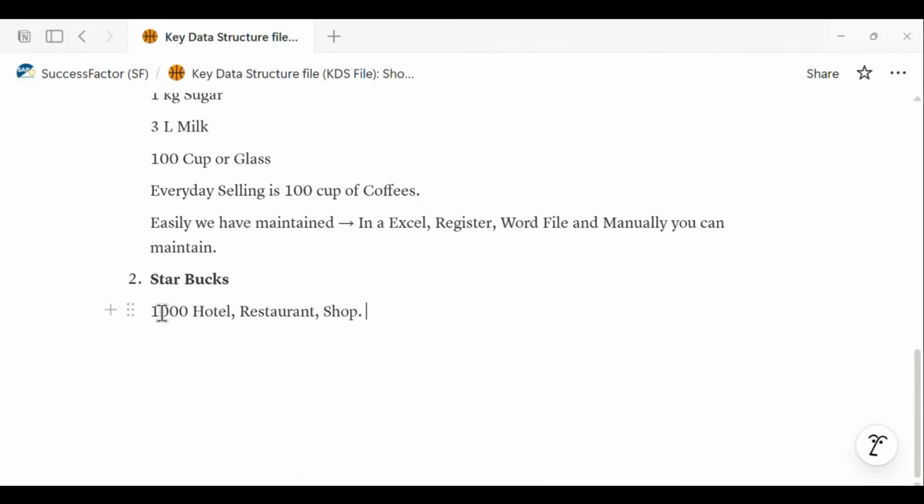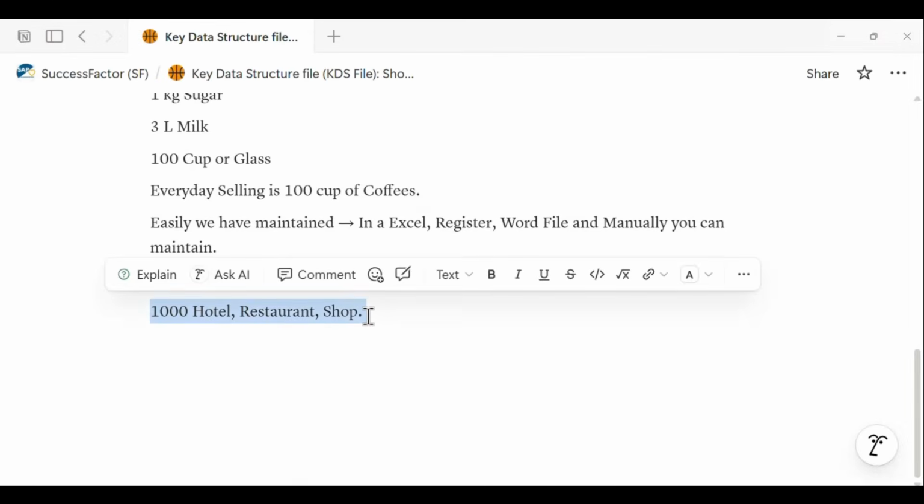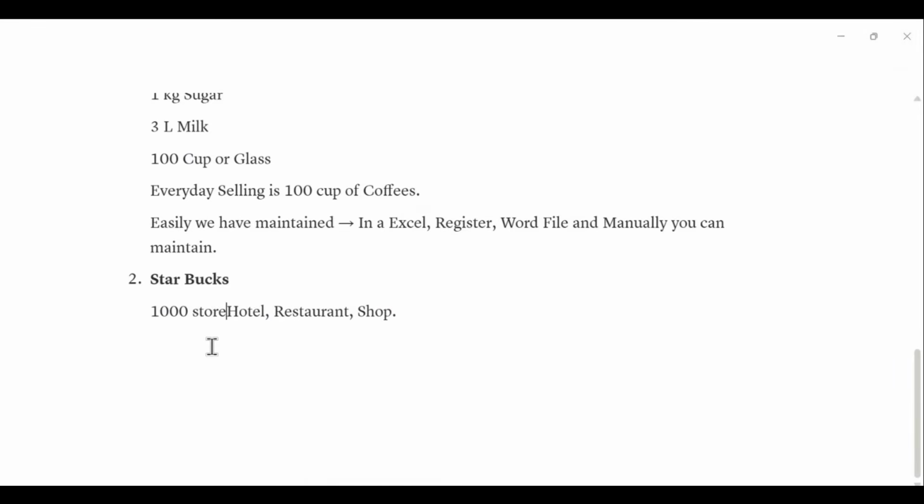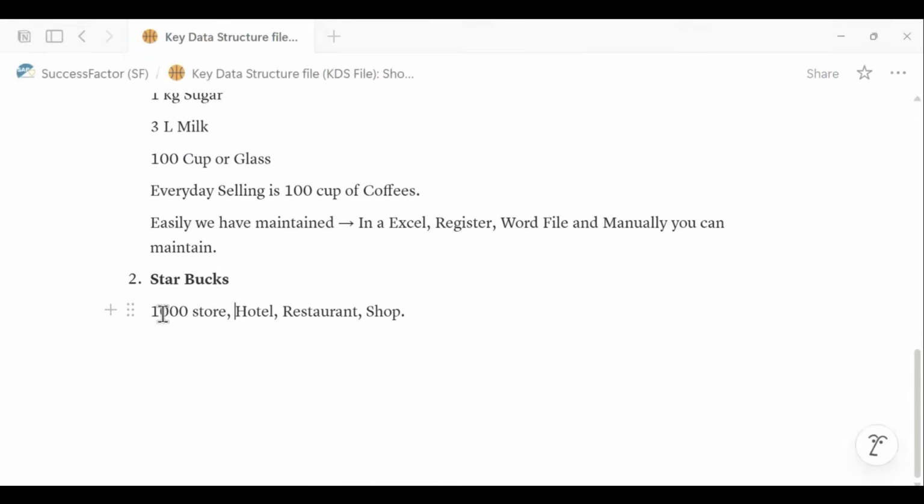Maybe in some countries it is a hotel, in some countries a restaurant or shop, whatever. So we consider 1,000 stores in total worldwide.